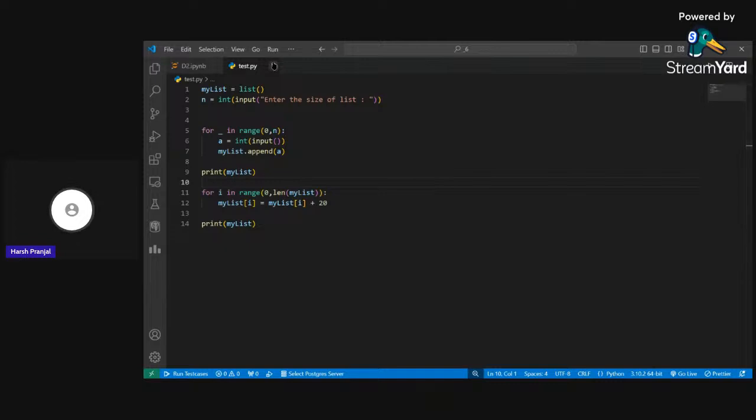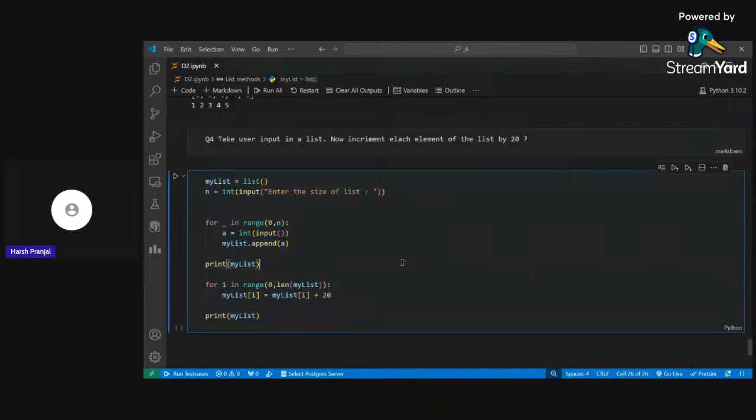Okay guys, so that's it for today. Work with these different types of for loops: the for each loop, and how to work with indexing, the for index loop. If you face any difficulty or any error, we will discuss that.